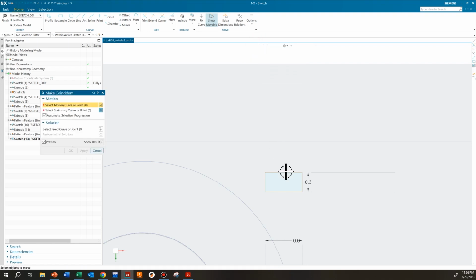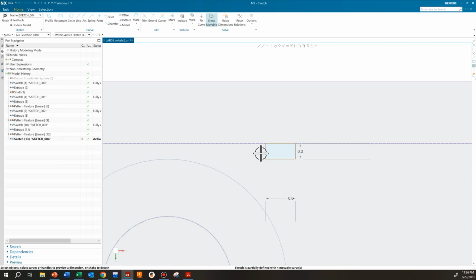I'll select the midpoint here, just any point on this line, and then I want to select this line here. If you cannot see this line, make sure that you are within work part only. I'll hit OK. And now our part is on that line. I can move it across, but I can't move it off.